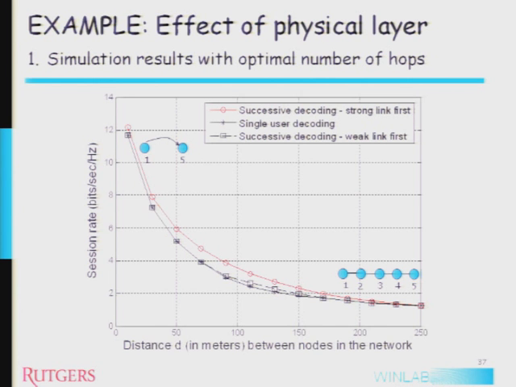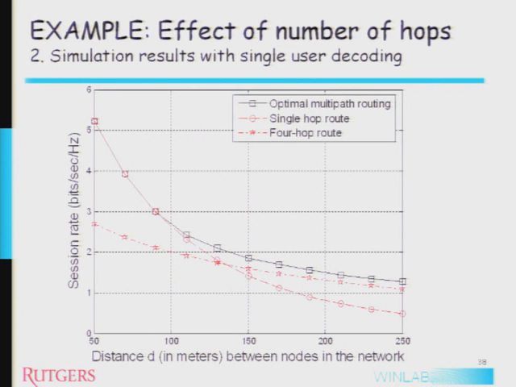Okay, great. So here is a simulation result, single user decoding alone, and what is the optimal effective number of hops? So basically, if we go 4 hops, obviously for a smaller distance it's bad, and it is good at higher distance, and for single hop the route comes down. And optimal multipath routing: basically, you can do more like pipelining kind of things. This will be the optimal routes.